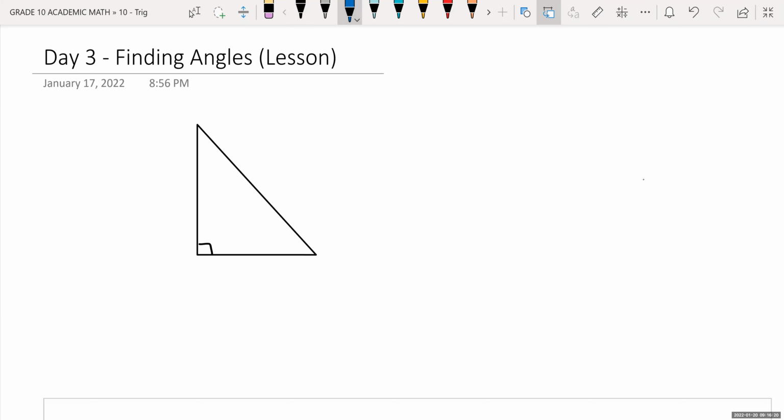The first thing you should know is when you're labeling a triangle, you use capital letters to label the angles. So for example, I can call this angle A, I can call this angle B, and I can call this angle C. Whenever you see capital letters, I'm talking about the angles. If I want to label the side lengths, I use little letters and I just go opposite. So opposite of angle A, this would be side length a. Opposite of angle B, this would be side length b. And opposite of angle C, this would be side length c.